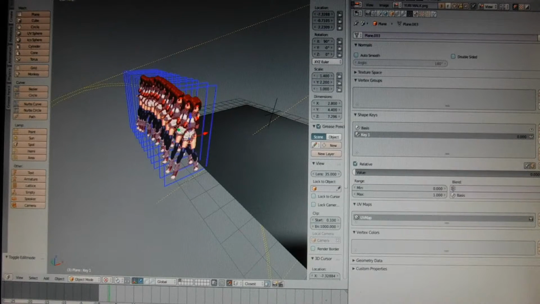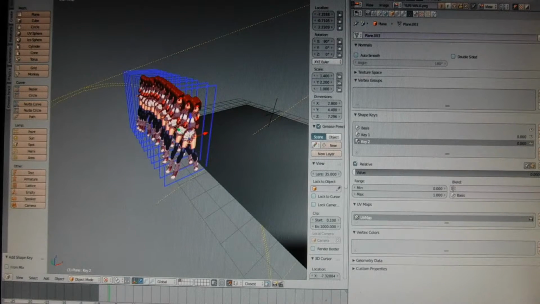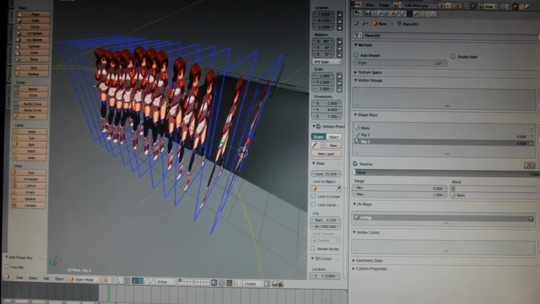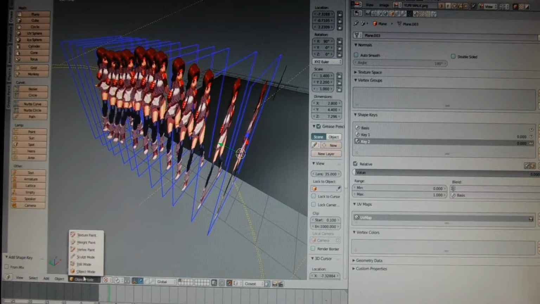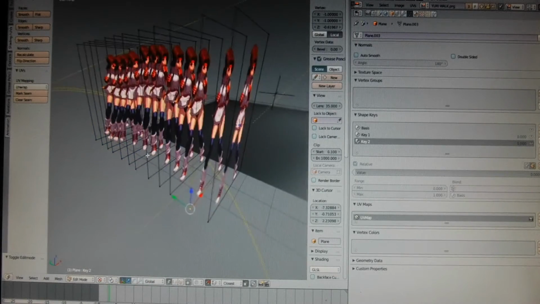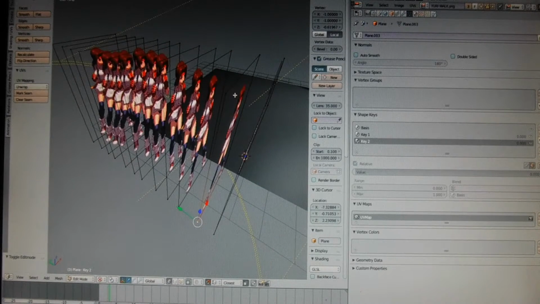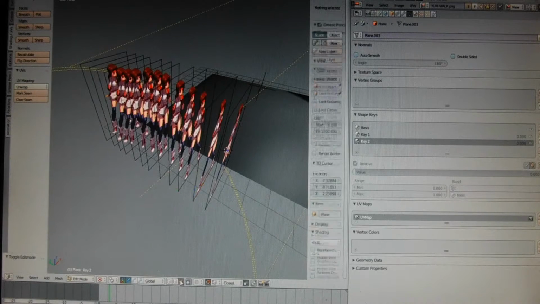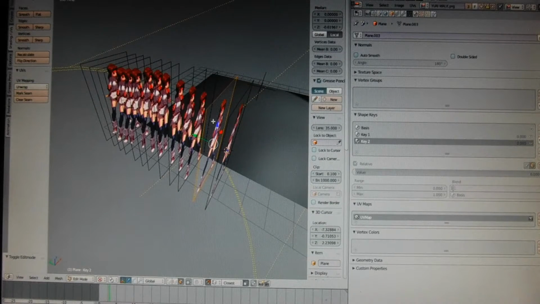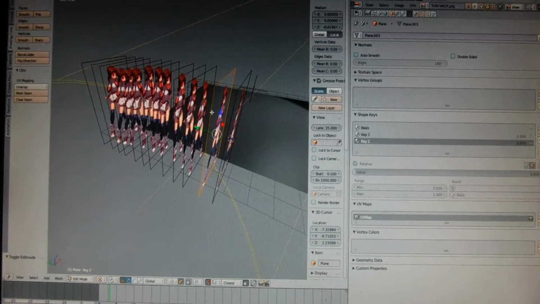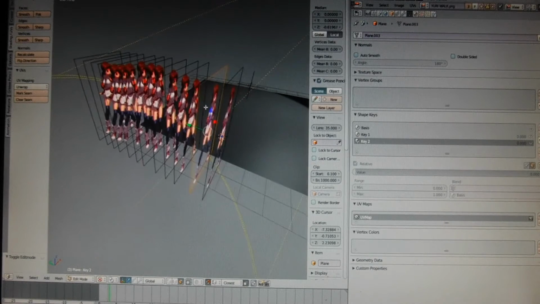I suppose we can do one more, so we can display the next frame. Go into edit mode, okay, so we want to display this face, so that's the one that we're going to be sparing.